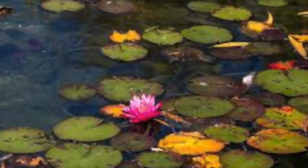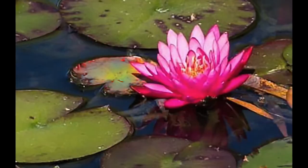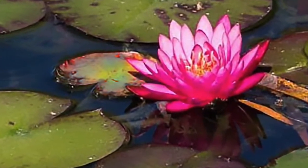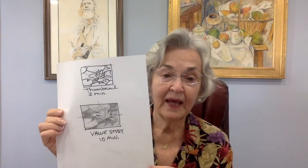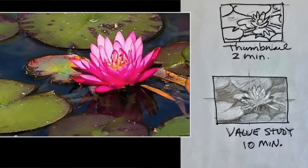I want to talk about this demonstration that's coming up. In the beginning, I was trying to draw it on. I had done my thumbnail sketch and my 2-minute thumbnail sketch and my 10-minute value study, which was very helpful. But when I started drawing it on, it must be in my left brain, because if you're in your left brain, you're feeling kind of uncomfortable. So I remembered the basics, and I've suggested it to you, and I'll demonstrate it more again.